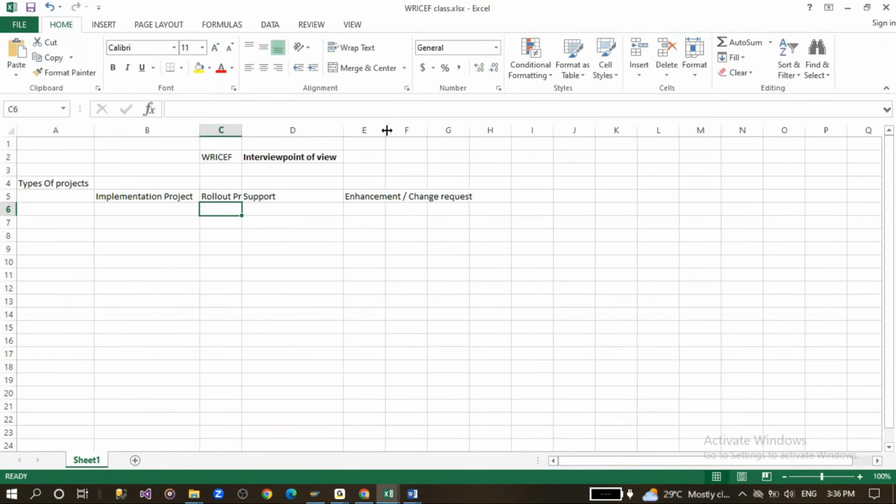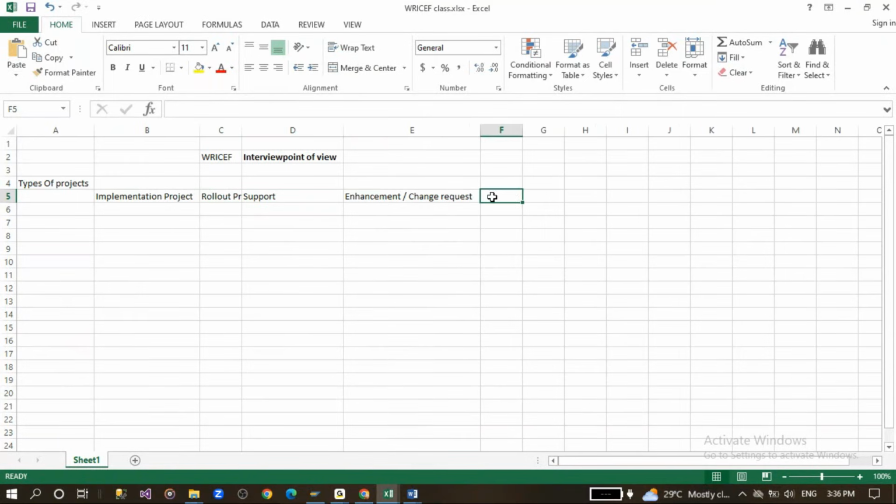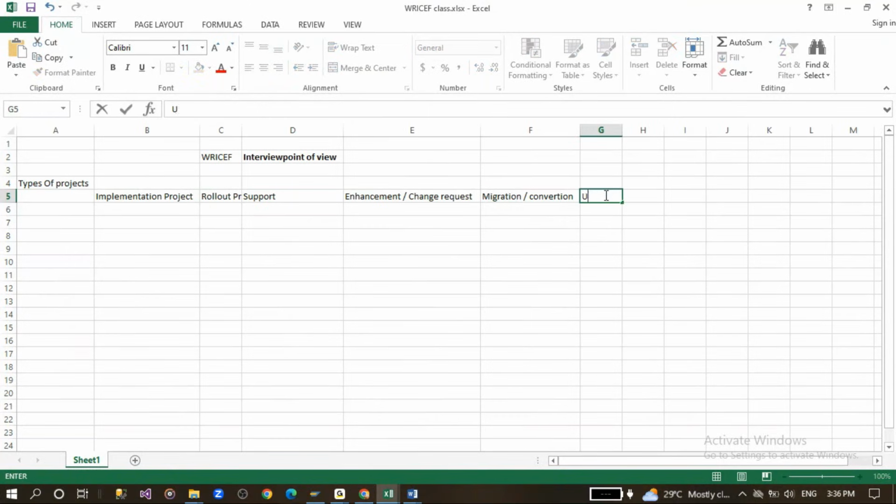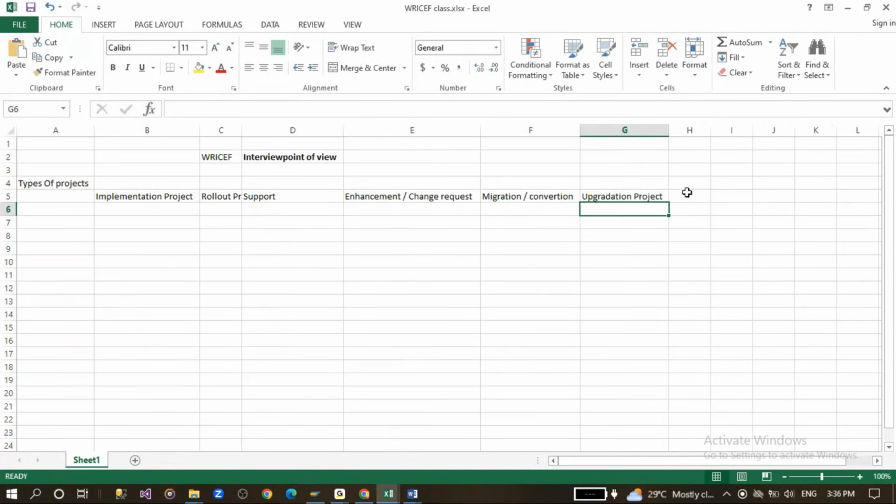So after that, we have migration or conversion project, and after that we have upgradation project.